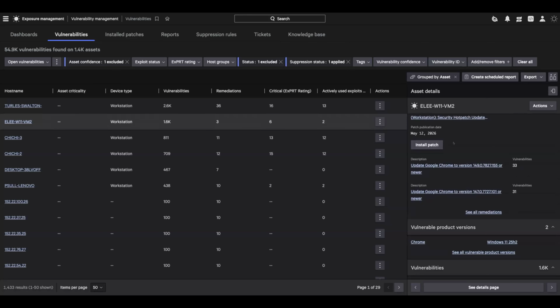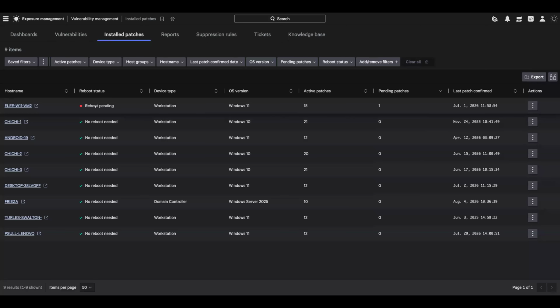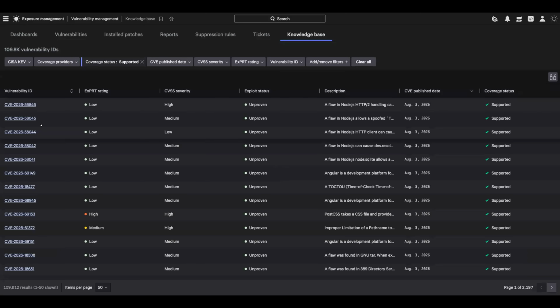Your Windows devices should also be able to receive patches through here, and we can force some updates as well, which is interesting information. You can see patches that have been installed that are pending reboots versus those that are very recently installed. We can also see in the knowledge base what exactly CrowdStrike is tracking, information about what they're checking for.